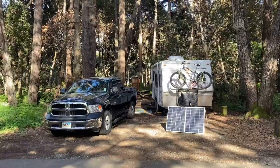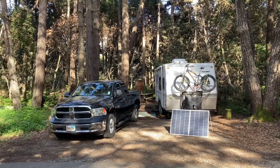We are here in Fort Bragg, California, and we snagged a spot at MacKerricher State Park. Yeah, this is another one of the state parks that we're finding on the Northern California coast that are a little bit shady. That's right. So it's a little bit of a power struggle for us while we're here. If you have a generator, you really don't have anything to worry about. But we do not, so we really rely on those solar panels.